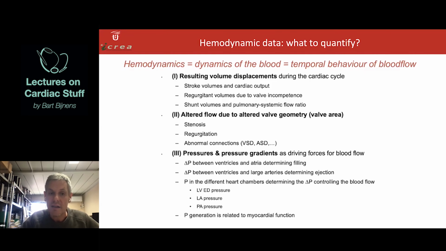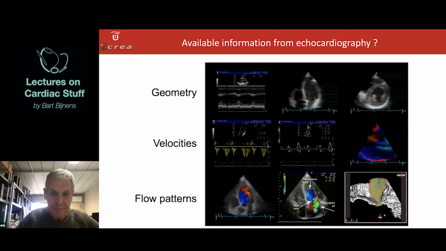So these end-diastolic pressures and atrial pressures, and then the pulmonary artery pressures, so all the pressures related to the lungs, the beginning of the lungs, the end of the lungs, and then the filling, the connection to the ventricle, are very important for symptomatic control of heart failure patients. And then of course, how is this pressure generated dynamically by the ventricle? That tells us something about the force development by the ventricle. So these are all the things that we would like to assess, and we have to find ways to look at and measure these.